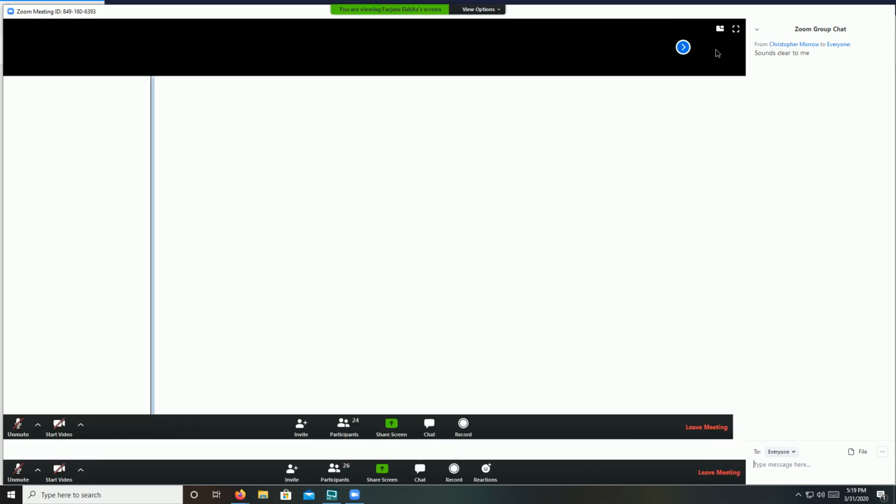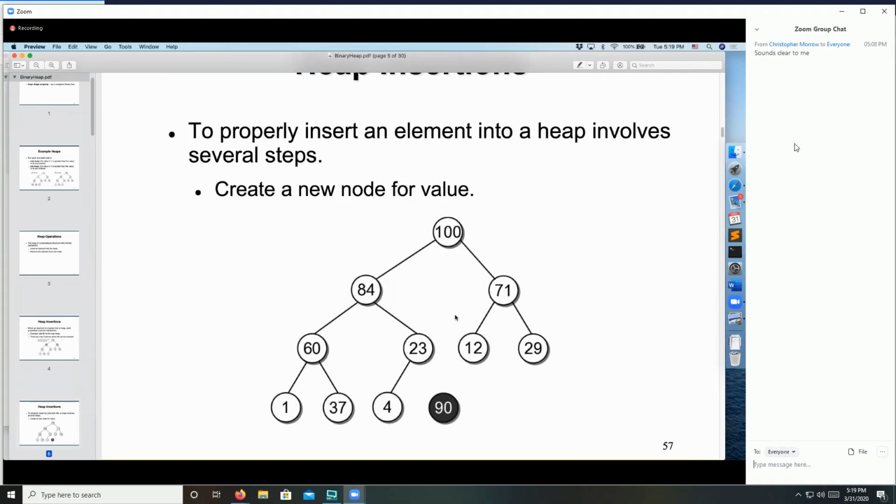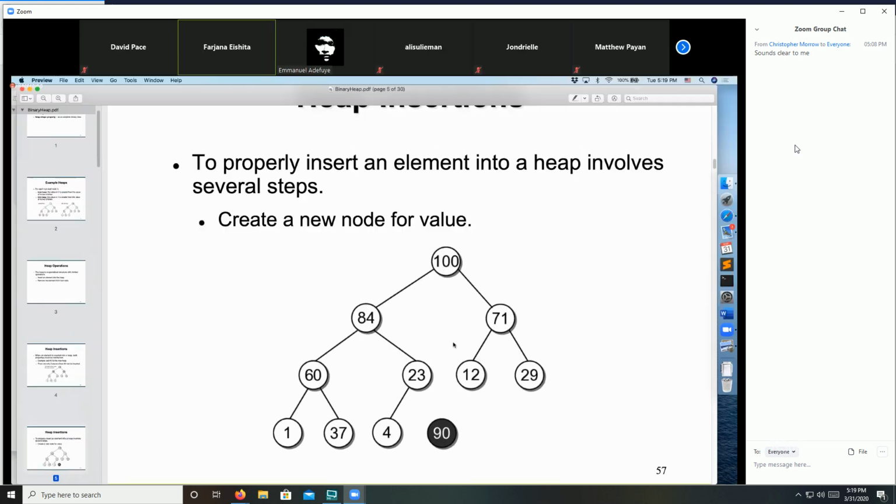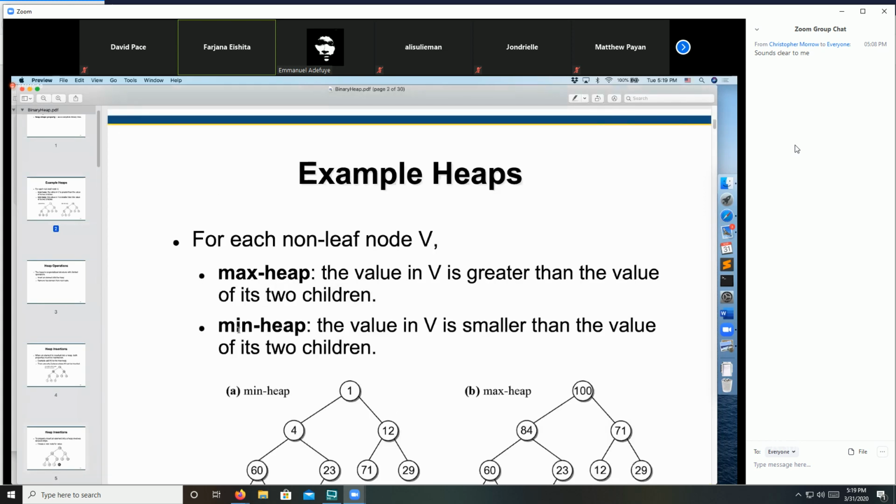I have a quick question. Yes. I'm kind of confused. What exactly is a heap? Okay, a heap is a complete binary tree. Does that make sense? Do you know what a complete binary tree is? Mm-hmm. Okay, perfect. So it's a complete binary tree where the values depend on whether you're building a max heap or a min heap.